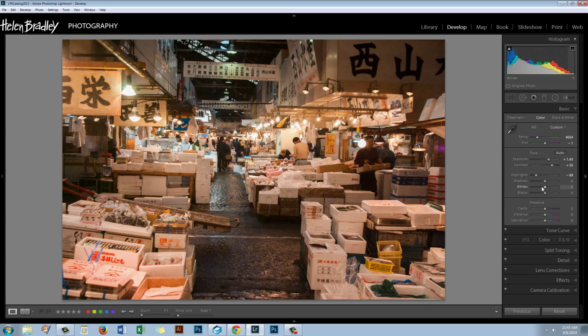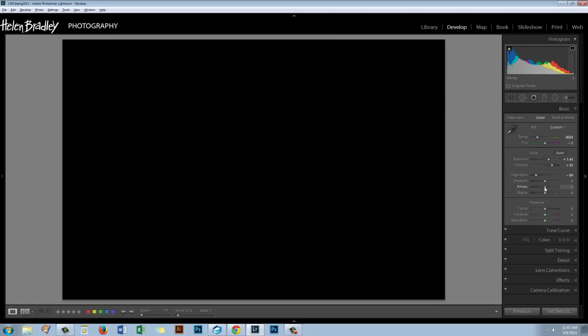Whites, I do want to plug my white point, so I'm going to hold Alt or Option as I drag on my white slider, because I do want one or two white pixels in this image, or I want to get just close to white. So I'm waiting until some white pixels appear, and I'm just backing the white slider off a little bit.